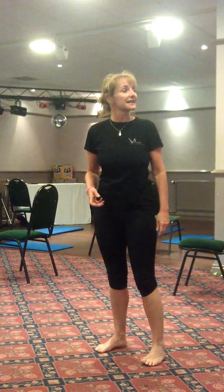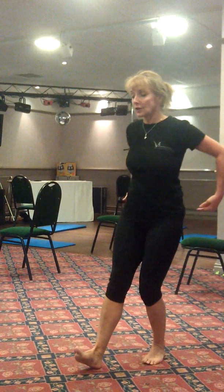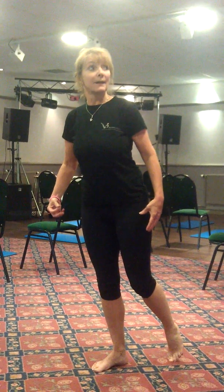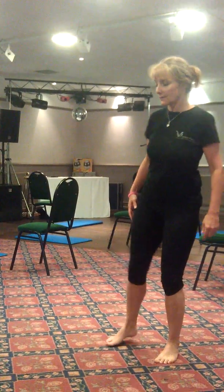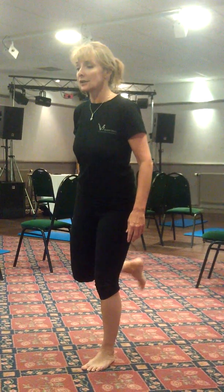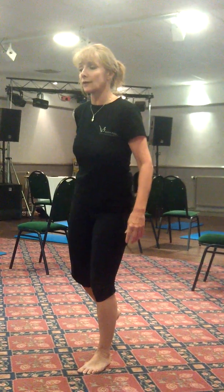Now we're going to add those things together. Transfer the weight, lift the knee, bend the supporting leg, extend, don't flex the foot, taking the foot down. Transfer that weight over, lift the back heel up, take it down. It's a movement that's quite often forgotten or badly represented, so make sure they lift up using the hamstring and then take it back. Transfer the weight, heel lift, knee lift, supporting knee bend, extend, heel strike. Transfer that weight — grounded on the supported leg. Lift that back toe off the floor. Just getting them to practice the movement over and over. They may have swung the legs out or hip hitched through, so if the leg's not clearing the floor in the swing-through phase, they will trip.